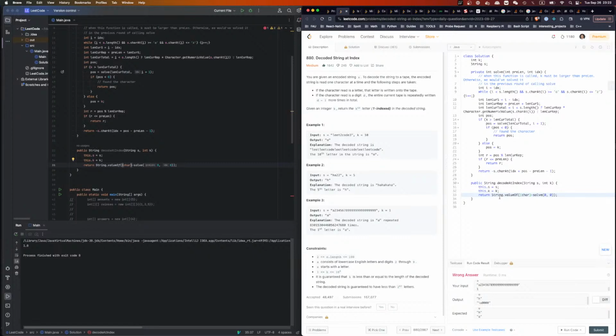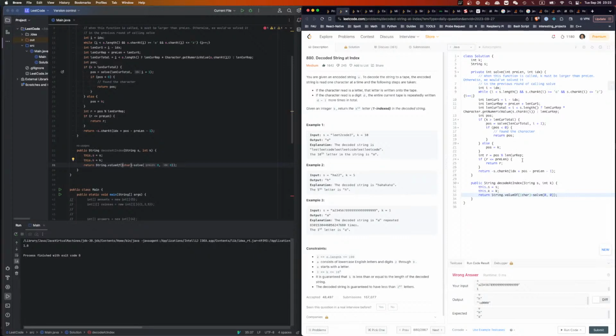If pre-length is 0, then I don't think you can do it that way. If pre-length is not 0, then we have a pre to go back to.